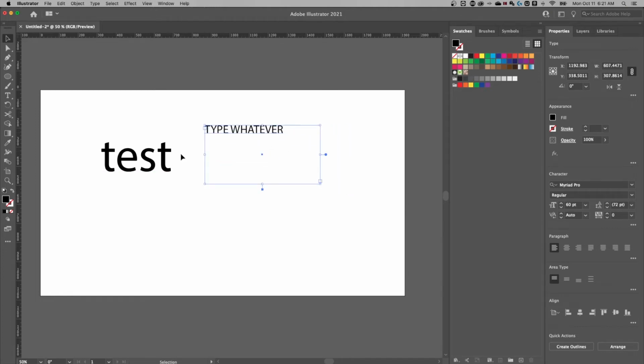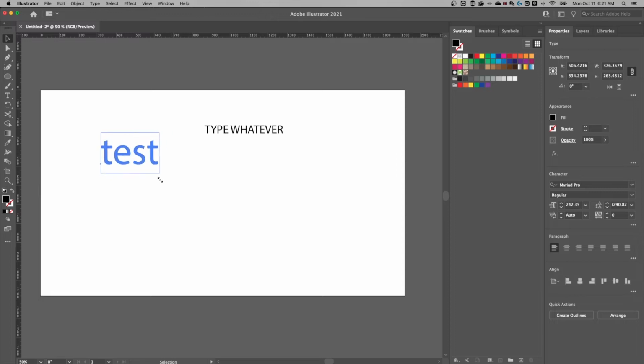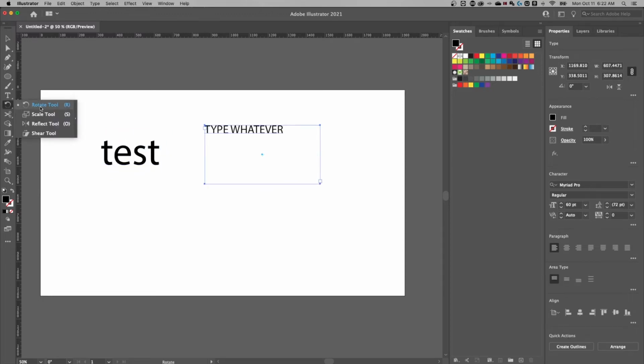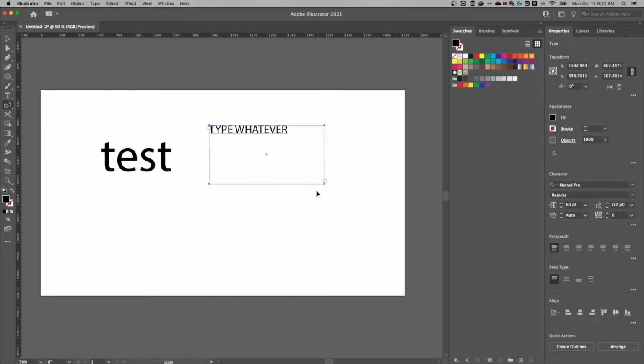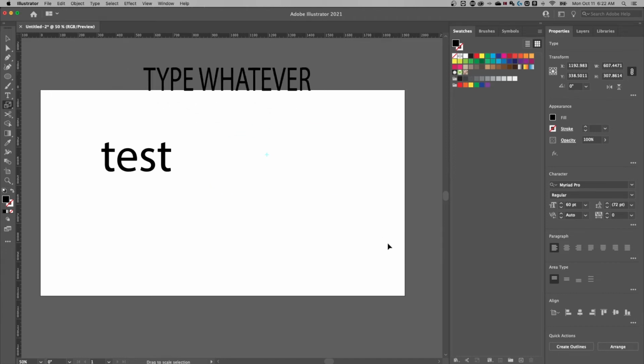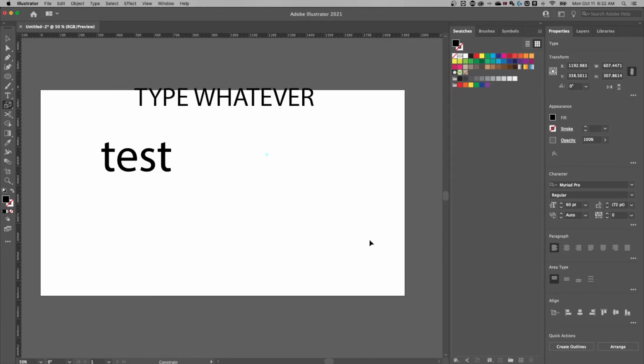If you do wanna scale up and down the text, just like we can do this one, it's over here somewhere, maybe in the rotate tool section. It's the scale tool, shortcut key is S, but it's only gonna scale it up from your reference point. So if we literally grab this corner and scale and hold shift, of course, or else it's gonna be all weird, it's gonna scale it up from that center point.